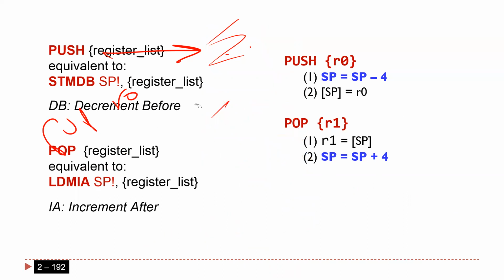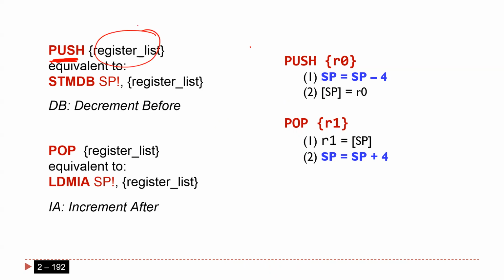So this is something that should be done or considered by the programmer. Anyway, now let's see: we have only 2 instructions. One is push, the other one is pop. And the way you are going to write it here, guys, as you see, you write the word push, and then here you can put not only 1 register, you can put 1 or more, but you have to use braces this way. So for example, here I'm giving you one example.